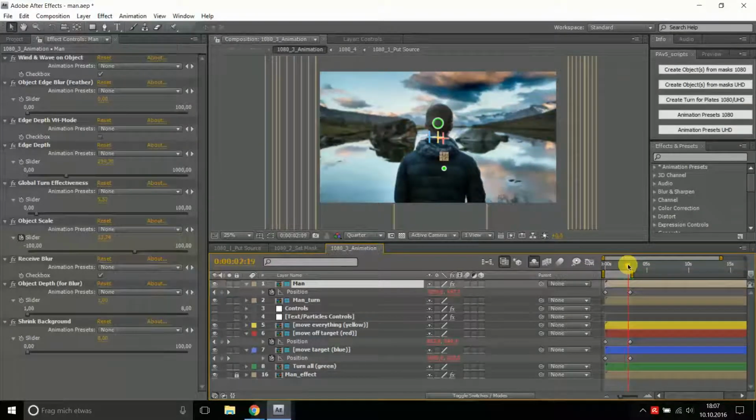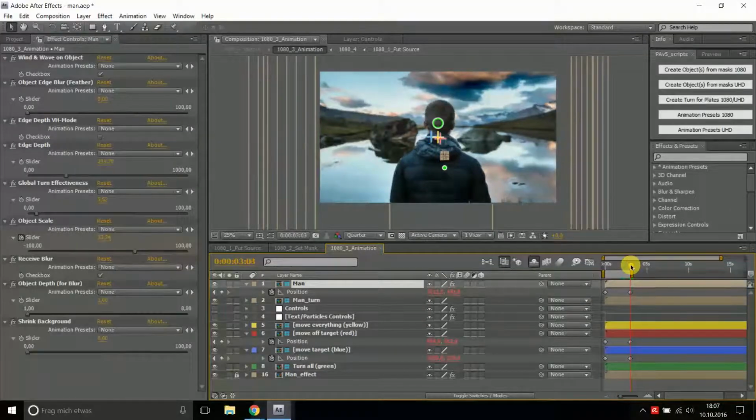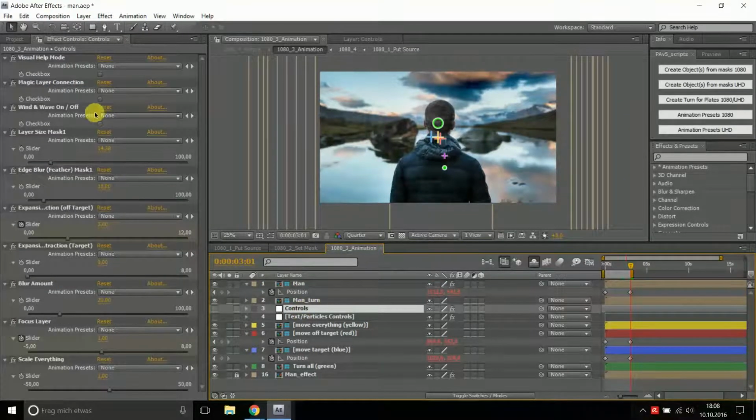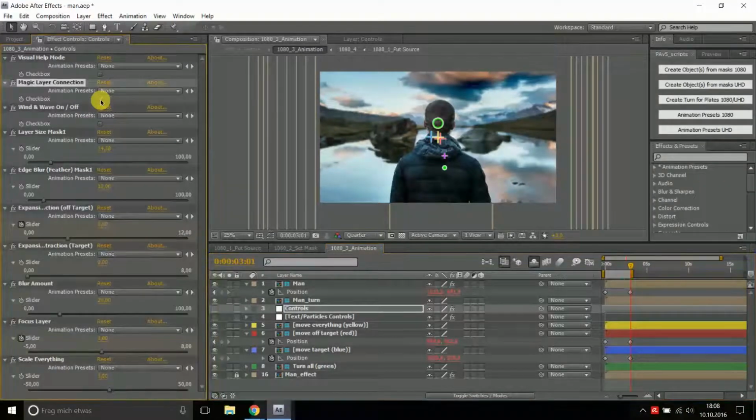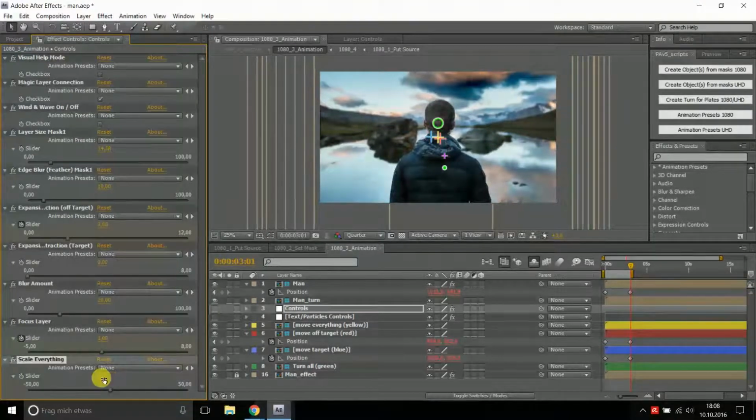Then we still got these nasty layer breakings, which we can see in the stone, in the reflection of the stone in the water right here, and also in the clouds right there. So we click on the controls layers and click the magic layer connection. So you can see it will give us some blackness right here. So I'm just going to scale everything a tiny bit, maybe 1.5. Yeah.